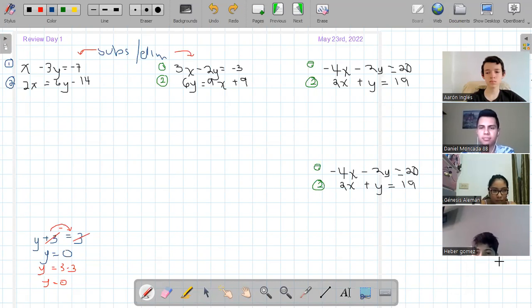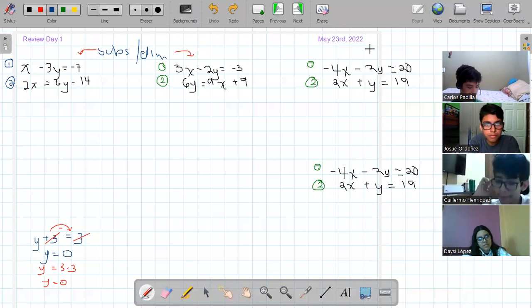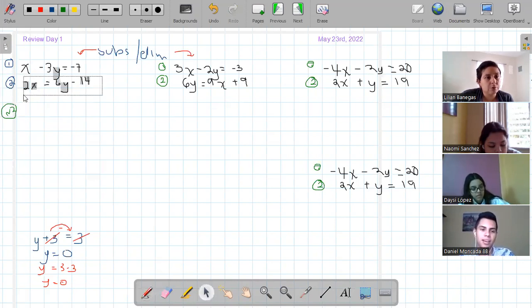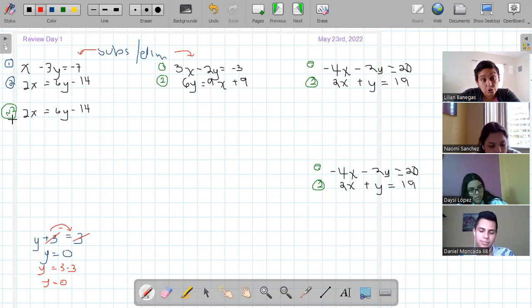The second one. The second equation, okay, what variable? If it's the second one, what variable? X or Y? It doesn't matter, right, Miss? No, it doesn't matter what variable you leave completely alone. The X. The X of equation 2. So I'm going to rewrite my equation 2, and I'm going to call it now new equation 2. Okay? I'm going to copy it so we can write our new equation 2 and leave the variable completely alone and positive. So the 2 is with the X.